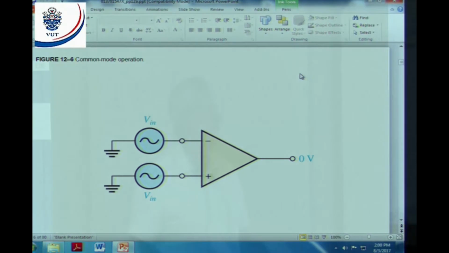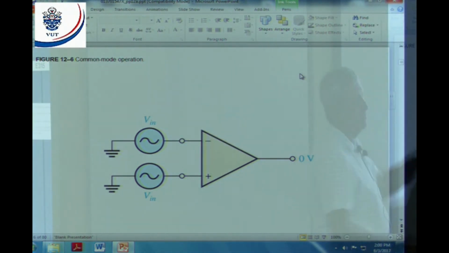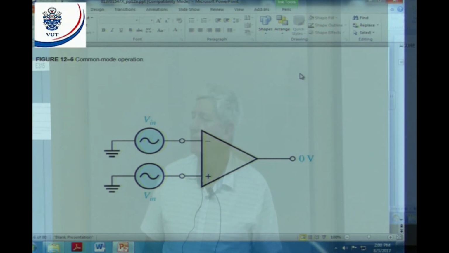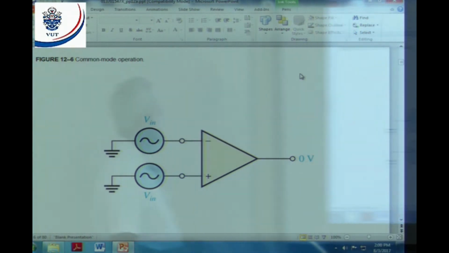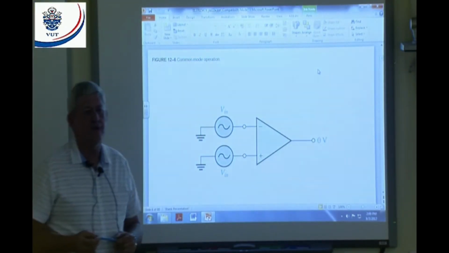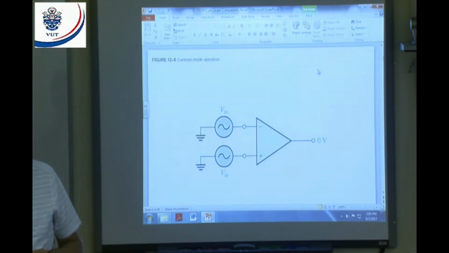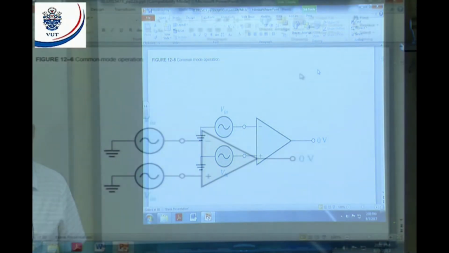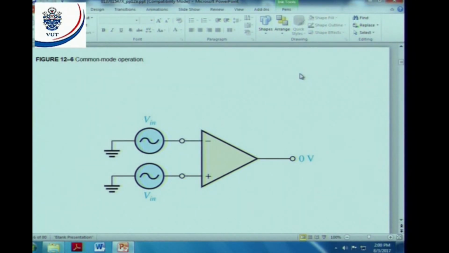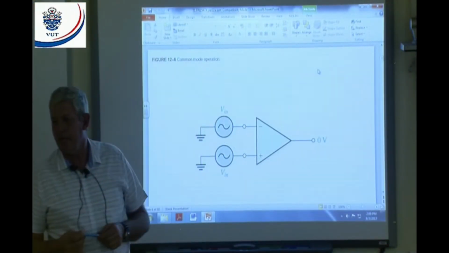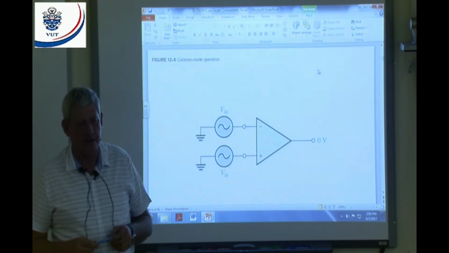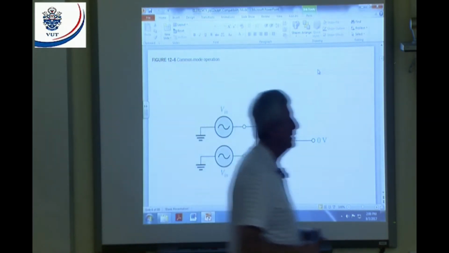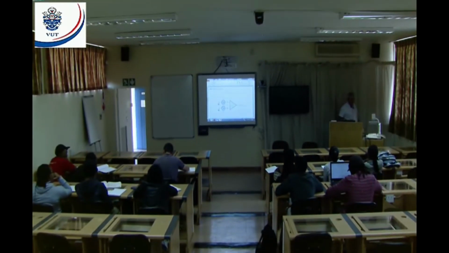Now, why can we use this? Because I apply two signals and I get 0 out. It is used to prevent an unwanted signal. All right. Normally, we got noise in the air and we don't want to amplify noise. Now, when we're going to look at common mode rejection ratio, that's the ability to get rid of the noise. All right. Because your noise signals could look exactly the same, that means if this noise signal is coming on both the inputs, what will happen? It will cancel out, all right? And we don't want to amplify the noise, all right? And that brings us to common mode rejection. That will be the next thing we're going to talk about.